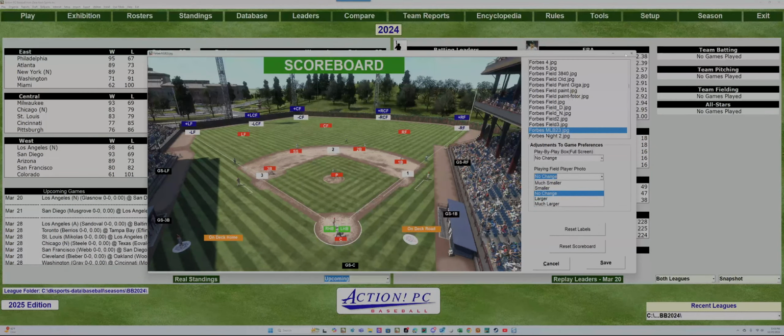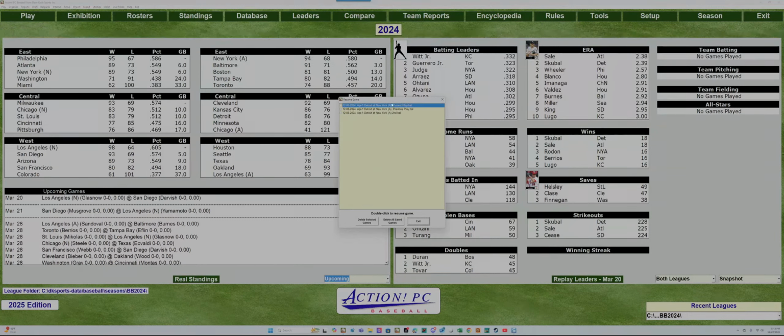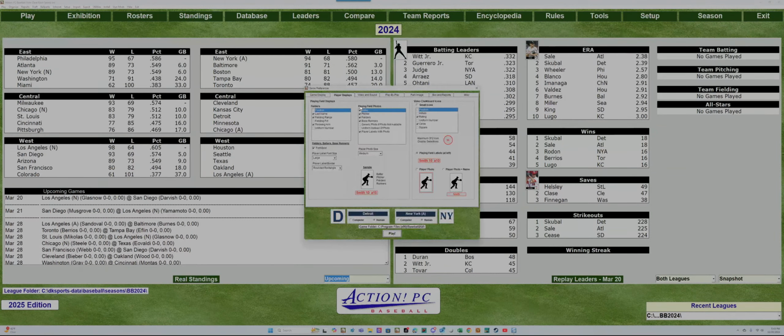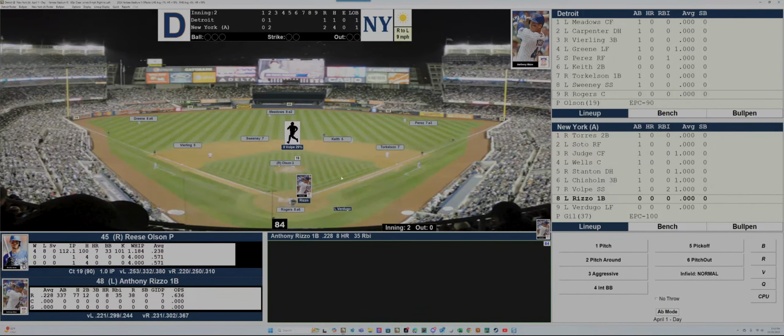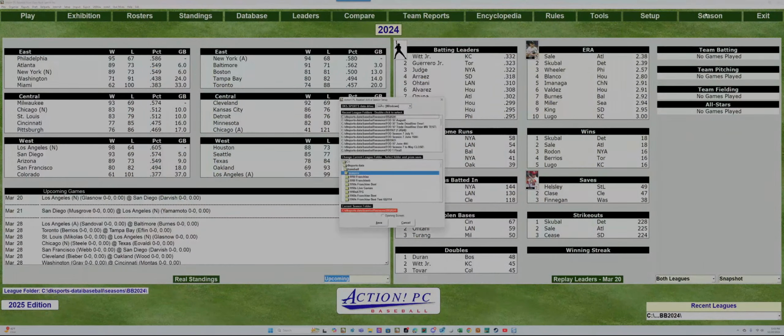So if you're in a game, let me go back to our game. You can always go to resume game anytime you exit. Here's this one right here. Oh, wait a minute, this is the wrong game. I'm gonna flip over the season on this one.